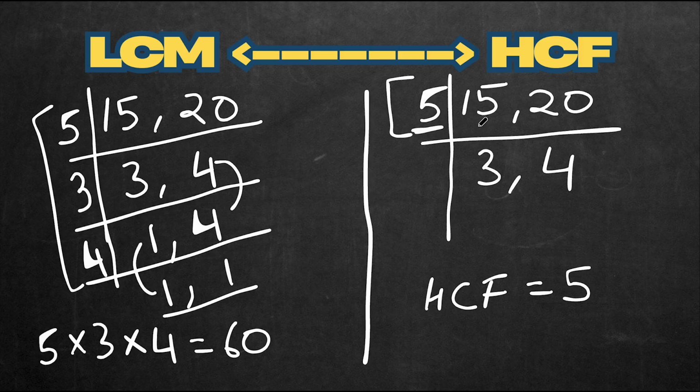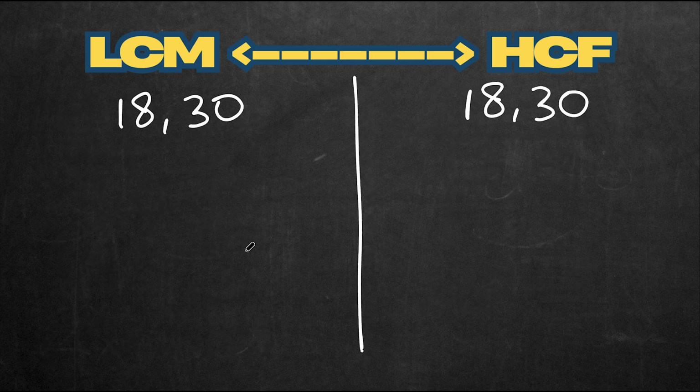Okay, let me show you one more example, this time with 3 numbers and slightly complicated numbers, so that it becomes further clear. Right, so I have 2 numbers here, 18 and 30, and I'm keeping it for 2 numbers for now, but I will at the end show you also one example with 3 numbers. Or why not, let's make it 3 numbers right now, if you think.